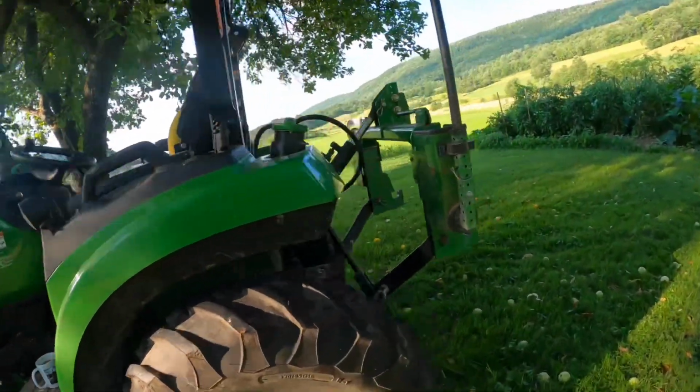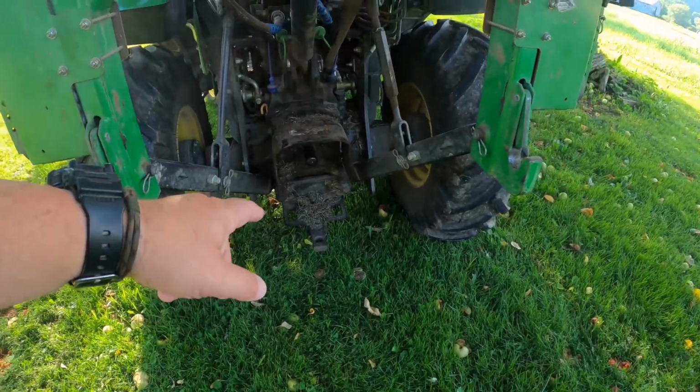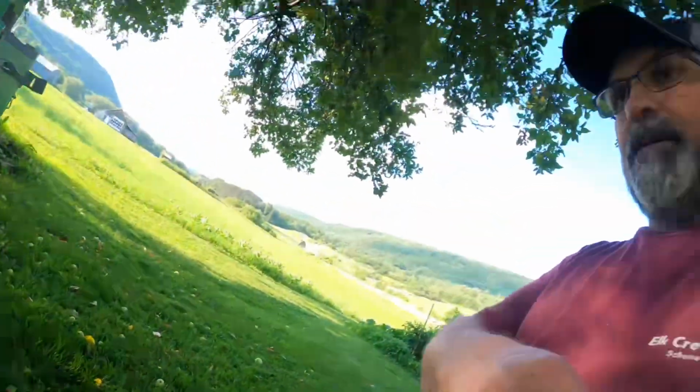I did like the fact that the tractor does have a real drawbar. Yes, I'm sorry, it's a little dirty. Been doing some brush hogging, flail mowing. The 3-point hitch lift height was a big plus to me.